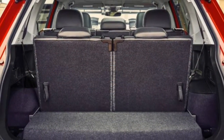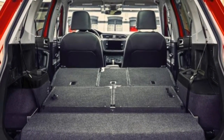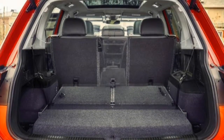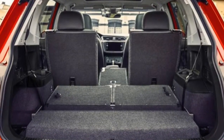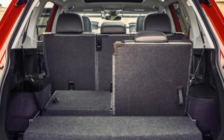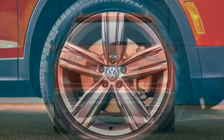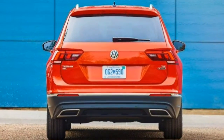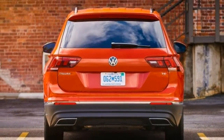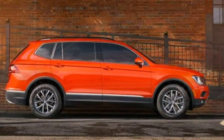The Tiguan's turbocharged engine feels punchy once you put your foot down at speed. It feels more buttoned-down than other small crossover SUVs, however it's still shy of being a sporty driving experience. We're not keen on how the Tiguan reacts slowly when you take your foot off the brake pedal and go for the gas. The delay is pronounced enough that you need to look for larger gaps in traffic when making turns into oncoming traffic.